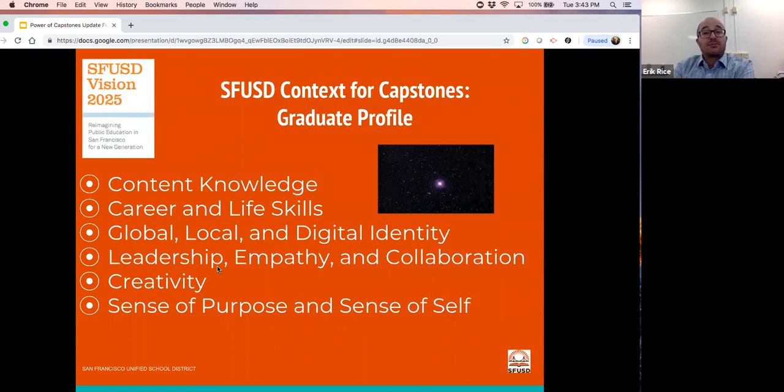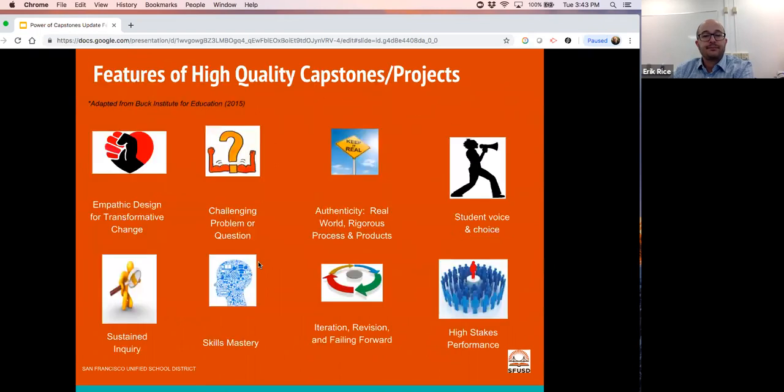So we are aspiring to create rubrics for the capstone. We're not there yet, but rubrics that would align to these criteria areas. When we have worked with our teachers around what makes a high quality capstone, we've adapted these criteria. It's adapted from Buck, so much of the language should look familiar if you're familiar with the Buck Institute's work, or is it PBL? Oh, they're newly branded. PBL Works. PBL Works.